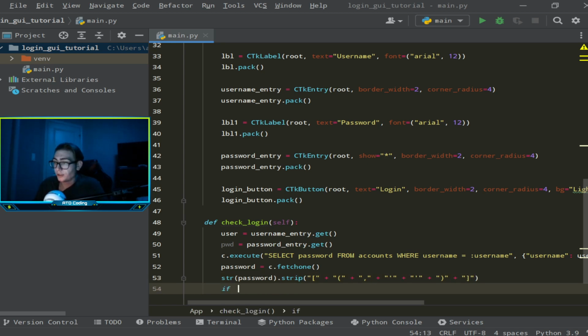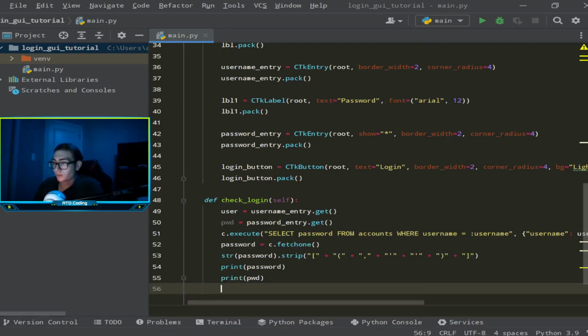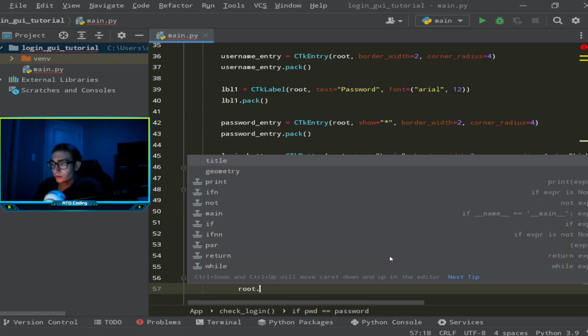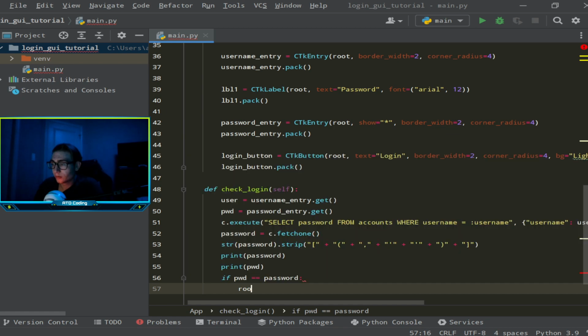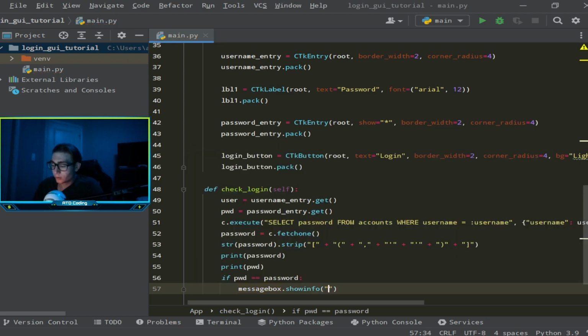And we're actually just going to, I'm going to print the password and print the password attempt. And then we're going to say if password equals the password, Tkinter root dot message box dot show info, login status.